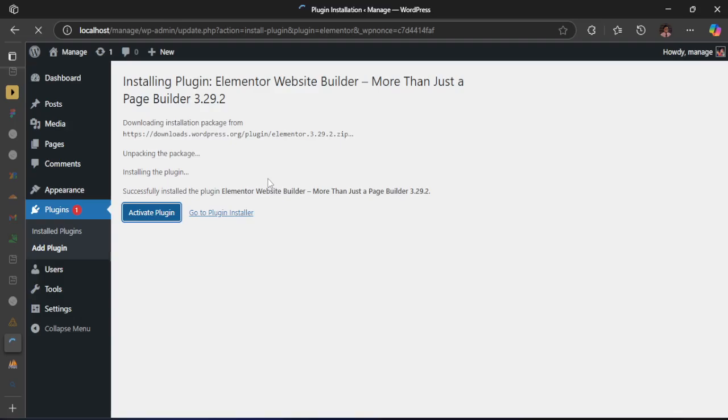So once it's done activating the plugin, we now start to install a theme that can work best with Elementor. The theme we're going to be installing is just a basic theme for Elementor. Nothing like a plugin comes with it. The only plugin that is required is just Elementor. So we're not going to be installing anything where you need to import data, or that is going to design a lot of things for you. We want to use a theme that is meant for Elementor.